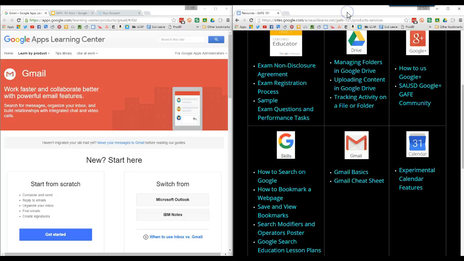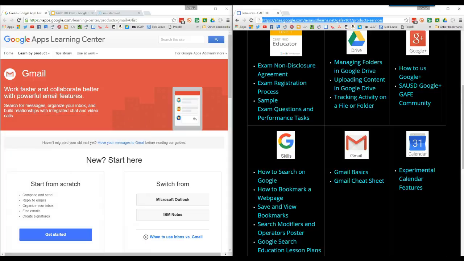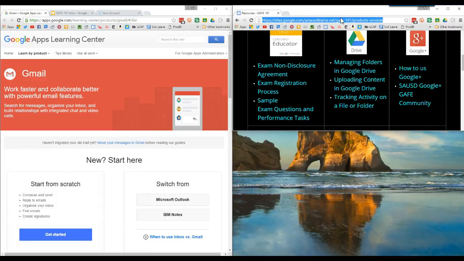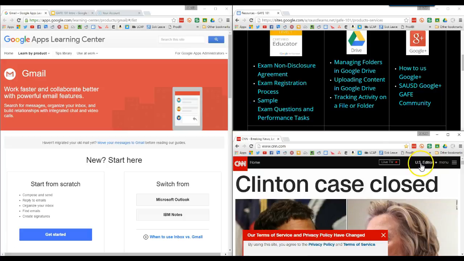I can also say, no, I want to push the Windows and the up button here. And when I push the up button, it'll take it into 3 sections, right? So I can fill the bottom with this section over here. You see, so now I have 3 views, all perfectly aligned to the size of the screen that I've got. So you push the Windows and the left or right button to snap to the left or right, or you push the Windows up or down button to snap to the top or bottom. Isn't that nifty? Yeah, nifty.